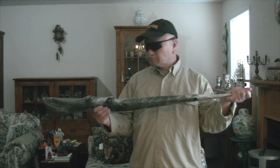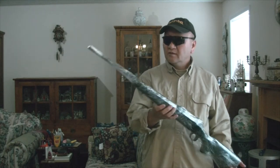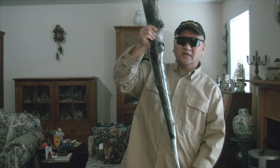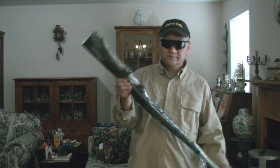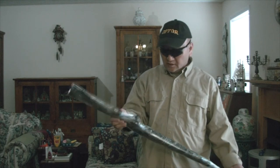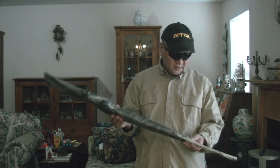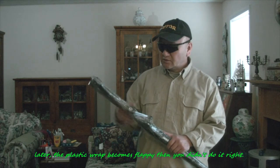Alright, this is how I mummified my firearms and kept all my rifles from rusting and becoming unusable. So what I do now is turn the rifle upside down, or the handgun, so that all the WD-40 goes to the muzzle end. I leave it like this for about a day or so, and then I put it into the gun cabinet upright, or like this, upside down. And I noticed that the WD-40 dries out the moisture, and this wrap shrinks tighter. So I guess the WD-40 just sucks up all the moisture.